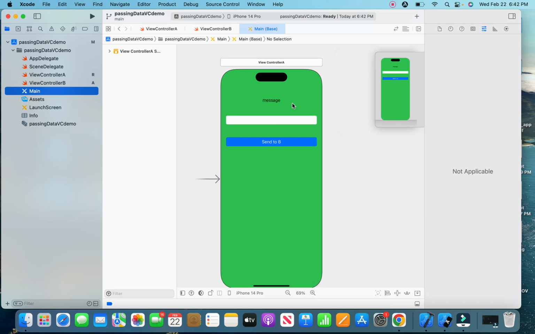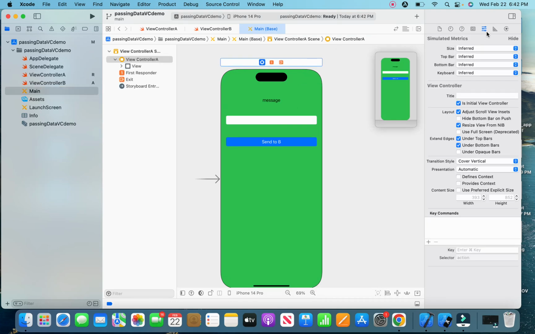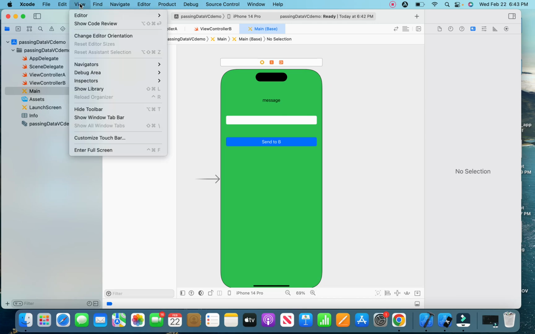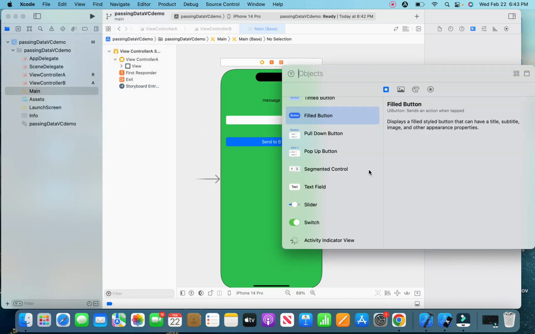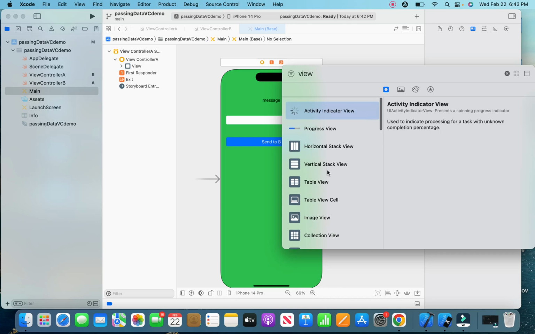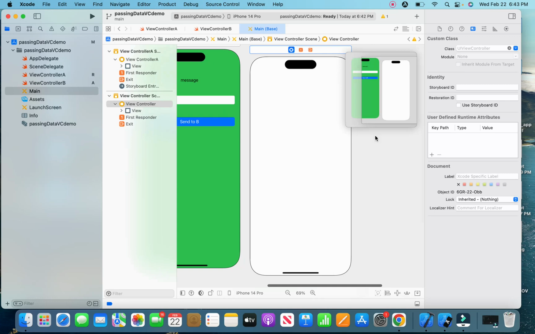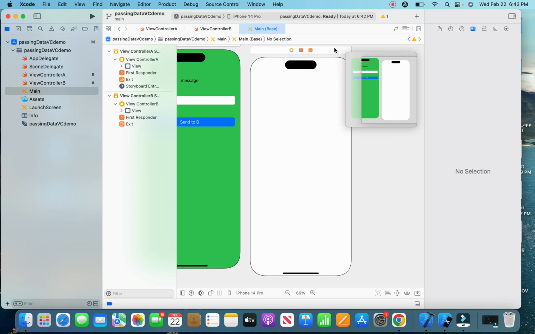Now let's create a view controller B in the storyboard. Here you have our view controller A, represented by the class view controller A, storyboard ID view controller A. So let's create a B. Go here, show library, and just look up view controller. There you go. And let's call this view controller B. Just like that.